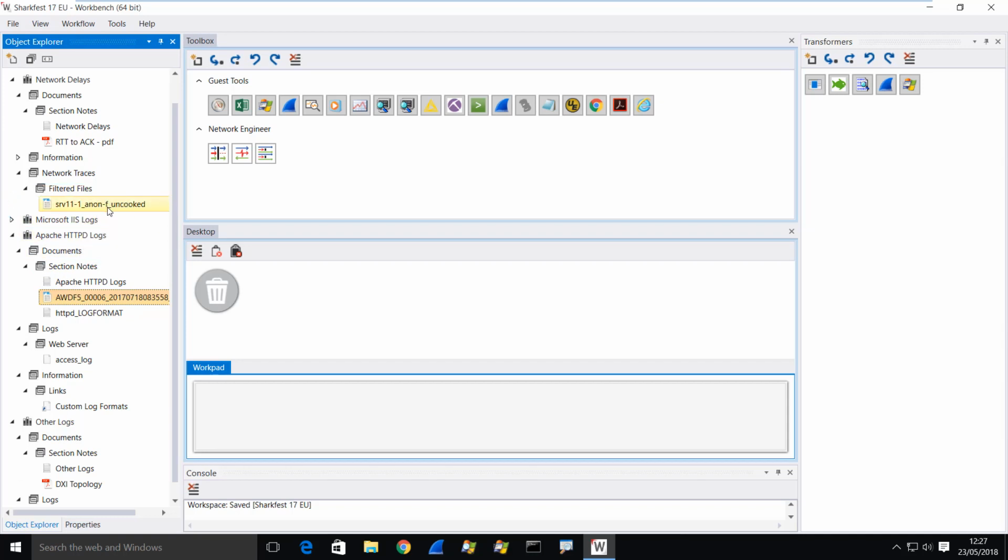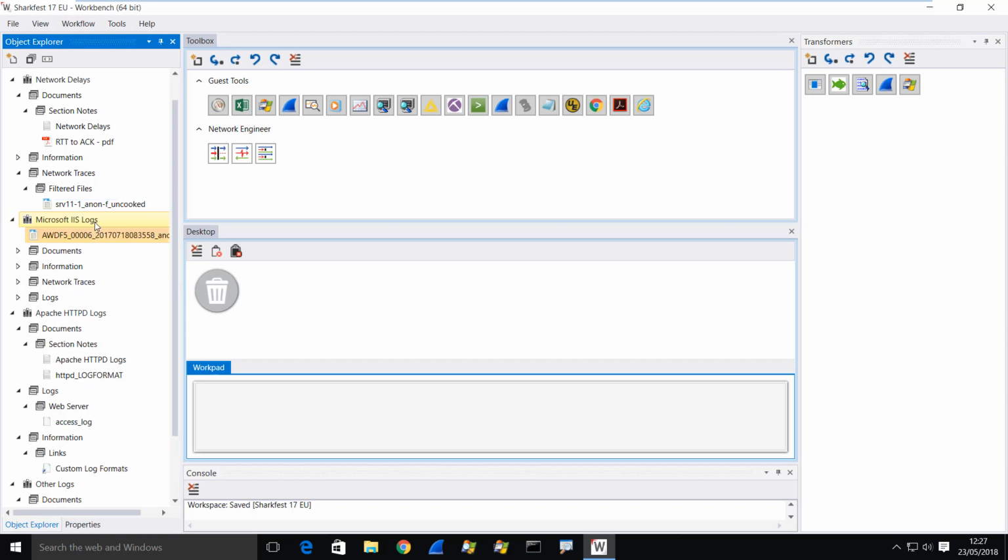And that can save time if you have to move things around a lot just to get them to the position you want them so that you can easily work. This may not seem a big deal, but if you do a lot of data analysis, what you find is you spend an awful lot of time moving data around and grouping it and putting it into folders that suit you for your particular analysis.